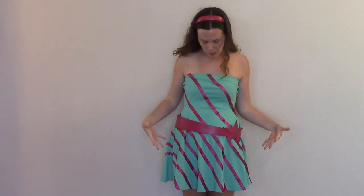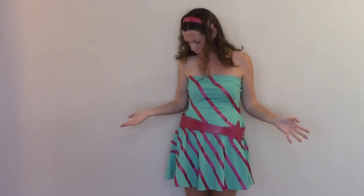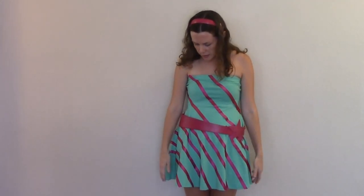And here's our finished product, or product so far, because I still have to get some earrings, some shoes to paint, and a wig to style, but otherwise, here's the costume so far. I'm really happy with it. Is it perfect? No, but this is budget cosplay, so it's not going to be 100% accurate to the reference photo, so considering that, I am very pleased with how this turned out.